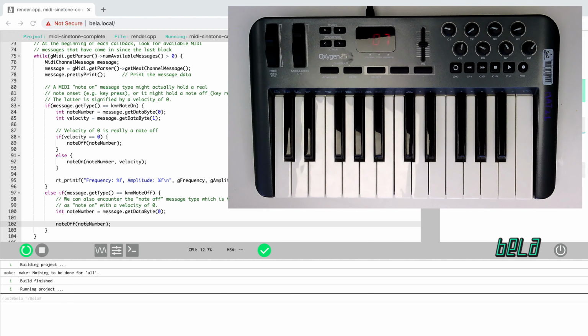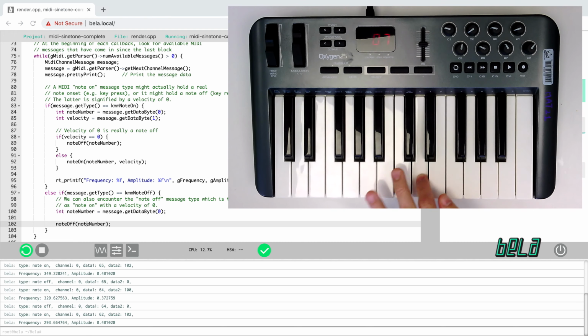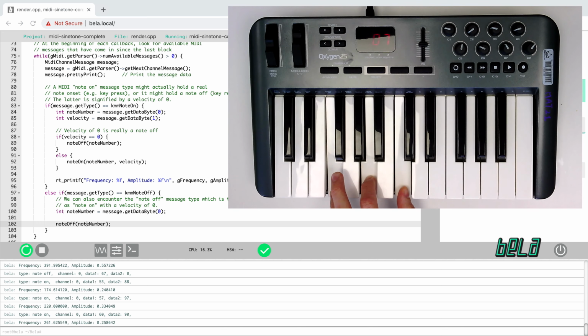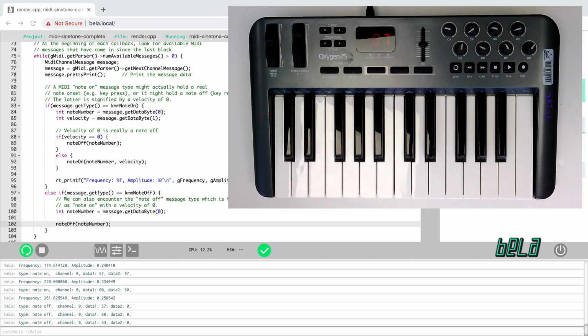And now we can hear it play a few keys and hear how it sounds. Now you might notice something kind of funny if you hold down multiple notes at a time. It will always remember the most recent note. But once you release any of these keys, the sound will stop. This, of course, is not how we would expect a synth to behave, and we need to look at it in more detail.